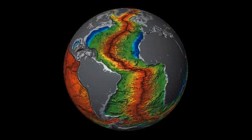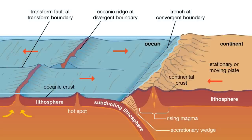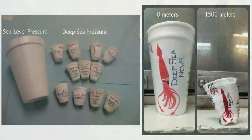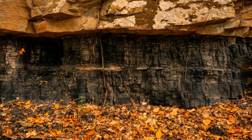If the continents were to split apart in such a short time, there would be an immense amount of subterranean magma generated, mainly along the continental boundaries, as well as friction heating the ground. The vast majority of this magma would have remained far enough from the surface to heat — not burn — the plant materials buried in the ground. The floodwaters above would have exerted tremendous pressure: for every 33 feet, pressure increases by one atmosphere. If the floodwaters really did reach the tops of mountains, as stated in ancient documents, the pressure at and below ground level would have been more than sufficient to catalyze coal formation.